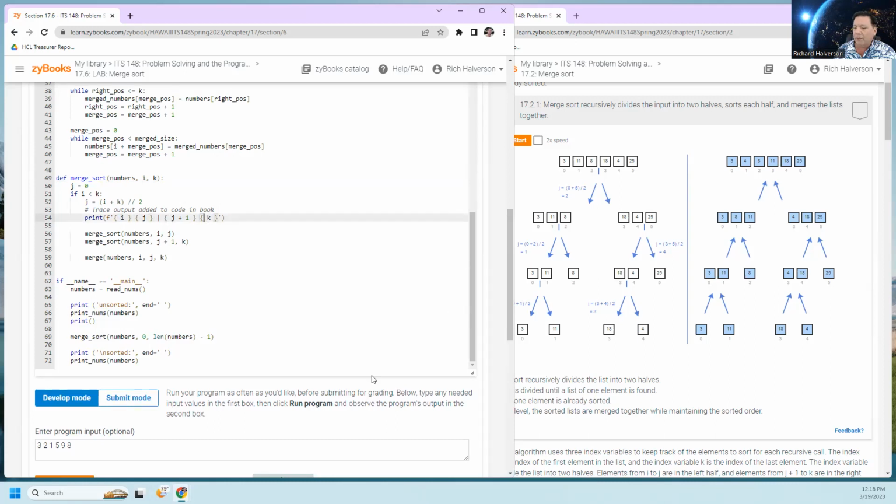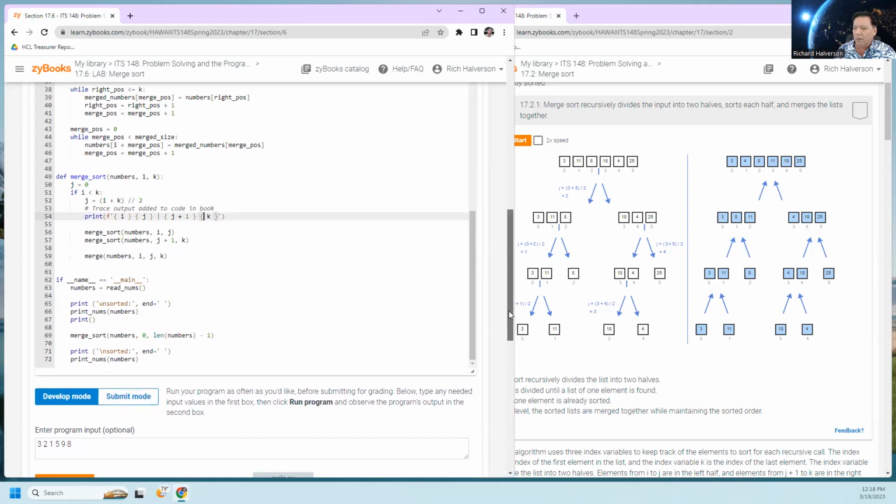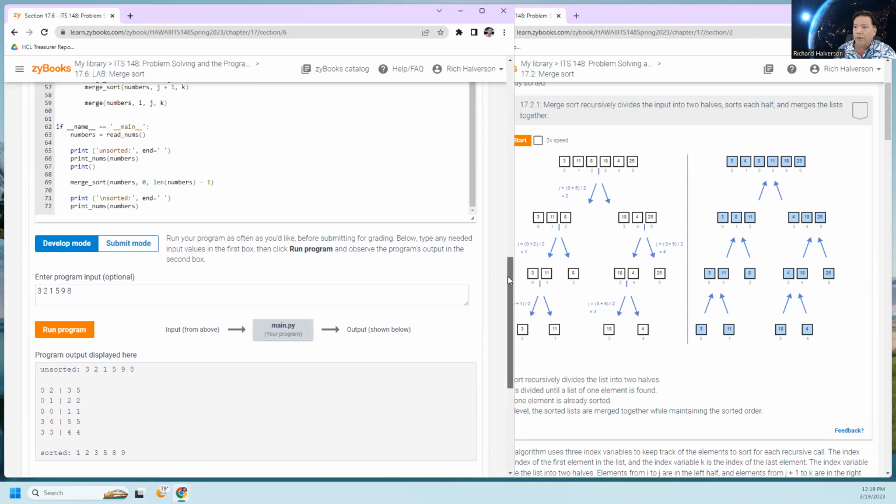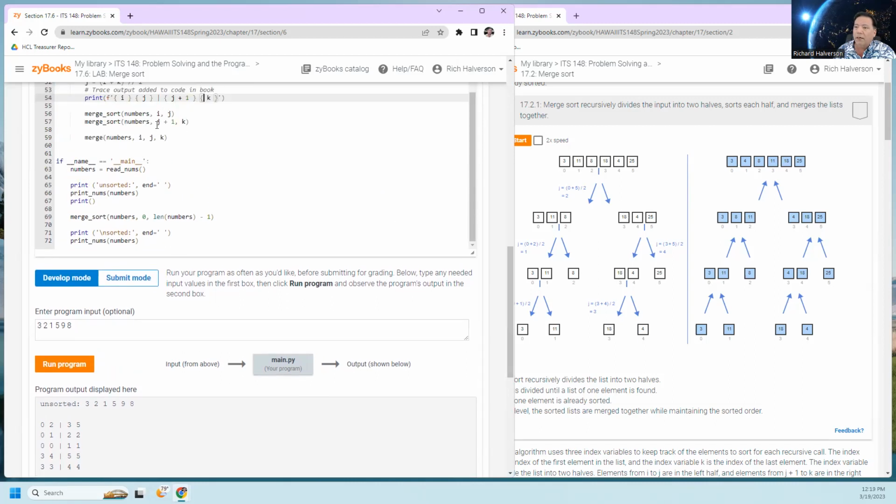And is that what it printed out here? It printed out 0, and then the middle one, and then the middle one plus 1, and then 5. So with a vertical bar in the middle, that's this vertical bar. This is the 0 and the 5 that came in, and this is where it's split in two.